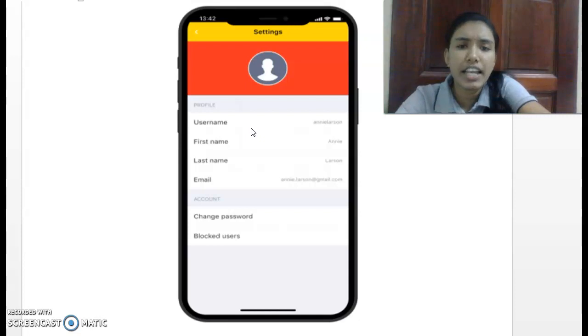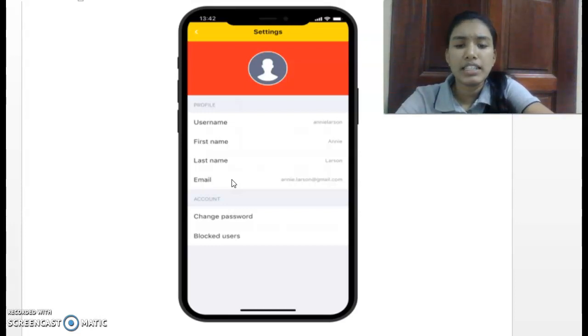For the first name and last name, the job seeker has to write their full name. The job seeker also can edit this first name and last name. The job seeker also can edit their email address. They must write their currently used email address. This email section cannot be empty because our recruitment management system will send messages to the job seeker through their email. So email is more important, so it should be updated.